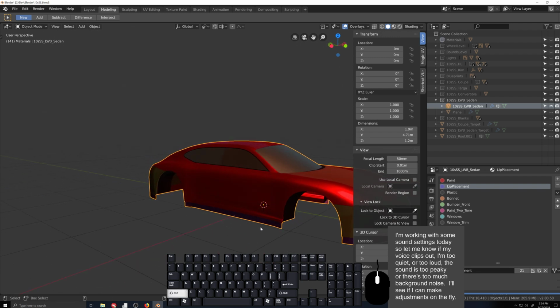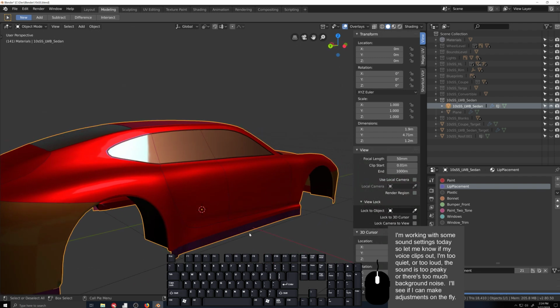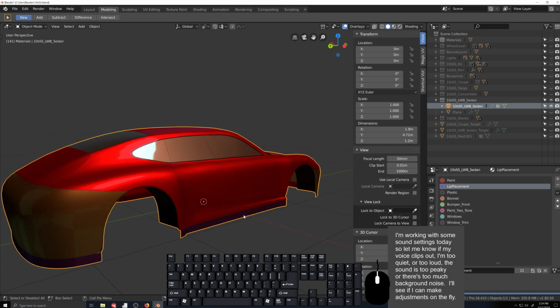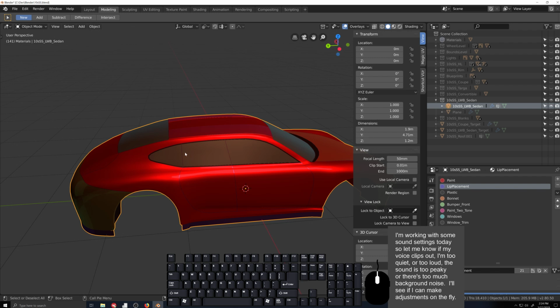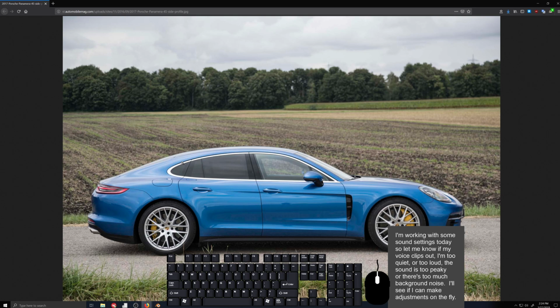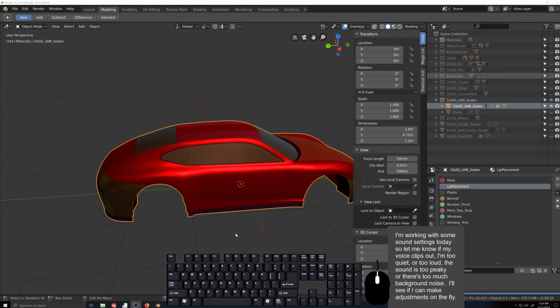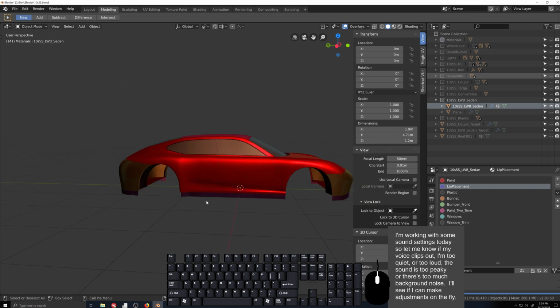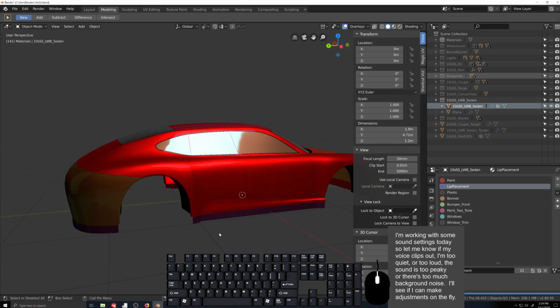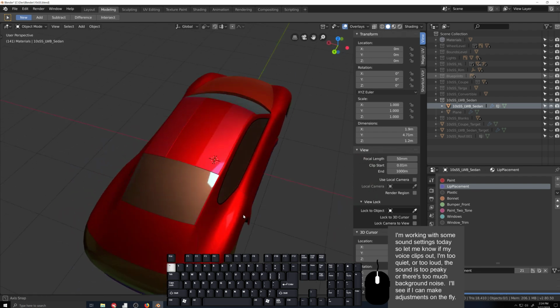Cool. So we have a sort of rip-off Panamera, and I could have done a better job looking at a photograph. Look at a freaking photograph of it first, huh? If I had, I would have done this. Probably would have spent my time doing that, but alas, here we are. And just use the geometry I have. It's probably easier this way, and I don't know if I would have actually done that. I probably would have thought about it and said, oh man, that's a lot more work. And this was already quite a bit of work.